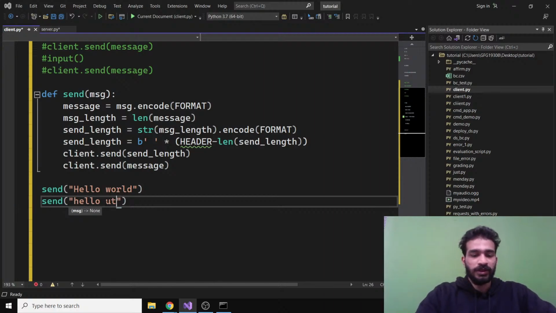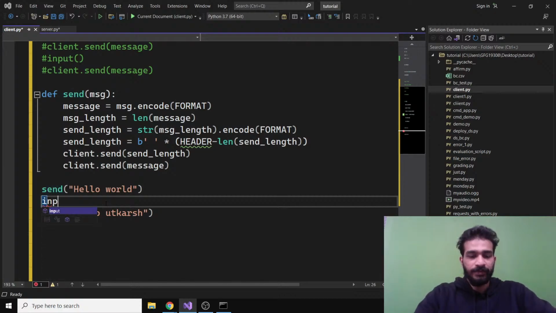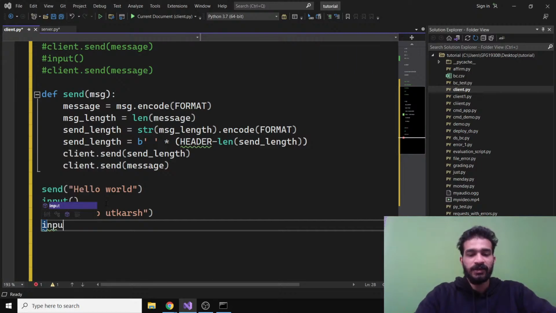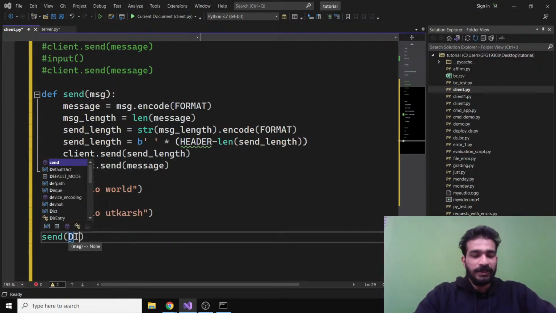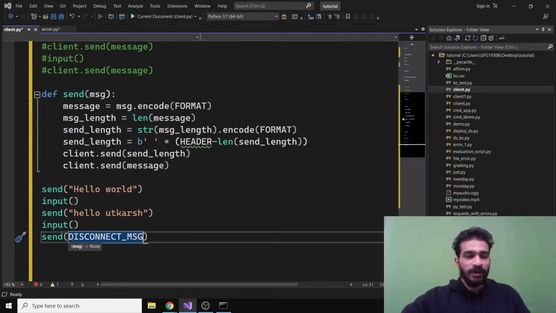Hello, Utkarsh. I'm giving my name. And I need to give input before this so that I have the enter functionality. After each message, it should give me the enter functionality, right? And let's give this third message as the disconnect message. So I'm sending hello world, then I'm sending hello Utkarsh.